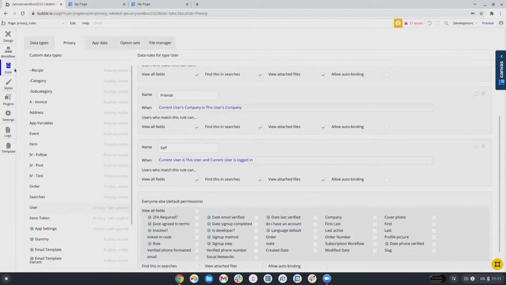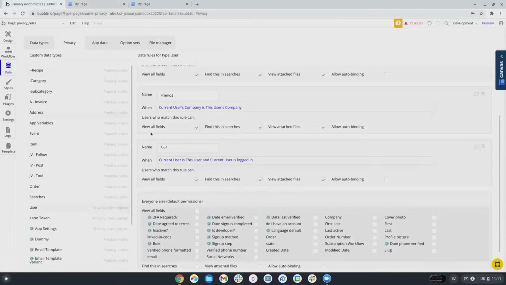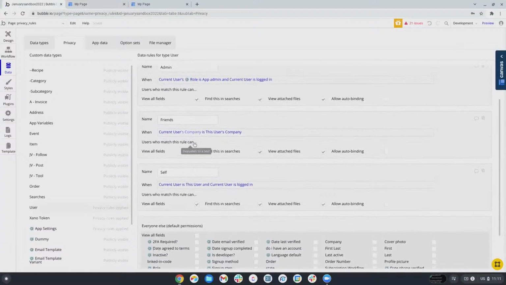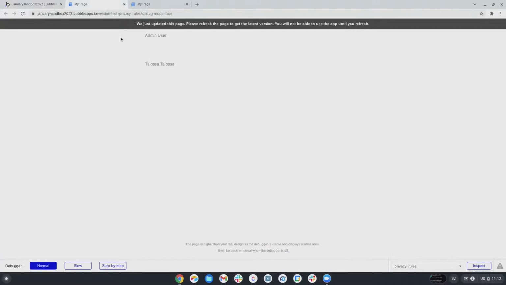So in this case, when I'm previewing here and I see these users, this user is this user and this user, so 1 and 2, each of these is this user in this scenario. And then current user is the one with the permissions to either see this user or this user. Okay. Got it.